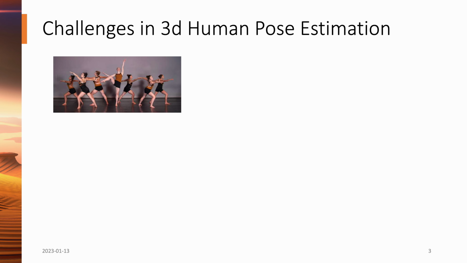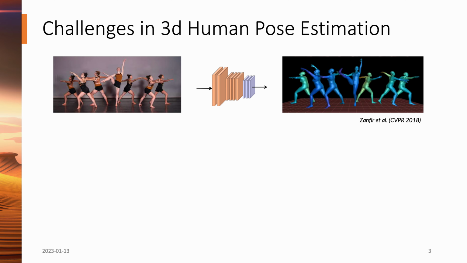A typical example of 3D human pose estimation is the case where a standard monocular image of people is given, and a deep neural network predicts the body pose and often shape of the subjects in the image. However, despite amazing results, state-of-the-art neural networks tend to make mistakes that usually become evident upon closer inspection.